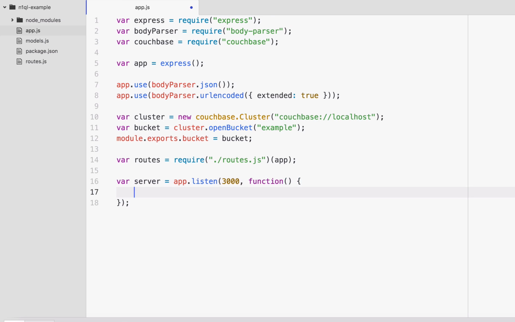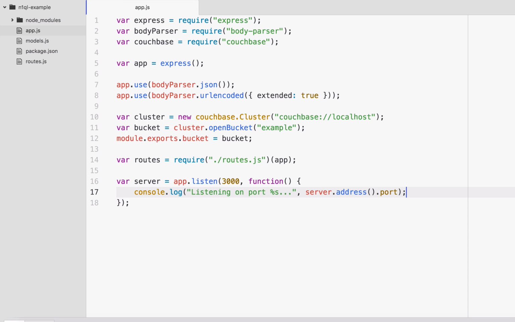And I'm going to go ahead and print out when it's running successfully. All right, so at this point, our app.js file is complete. There wasn't a whole lot to it. It was just setting everything up.